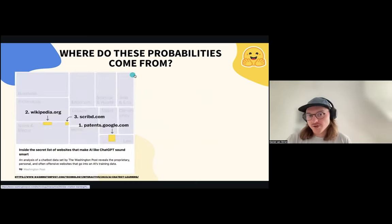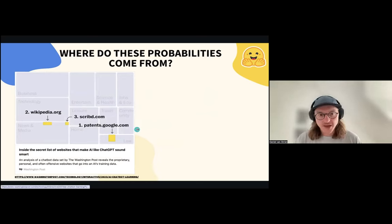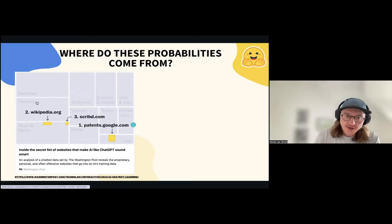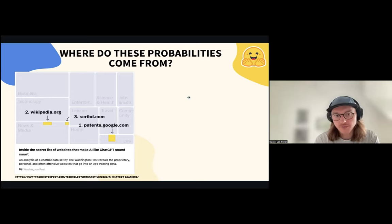Where do these probabilities come from? A lot of them come from text data straight from the internet. Most of the closed models do a very bad job of describing their datasets—they'll usually say something like 'the model was trained on publicly available data,' and that will be the extent of the information. There's been some interesting work, including a piece from the Washington Post, that tries to look at one of the datasets sometimes used for training these large language models and look at the breakdown of where that content is actually coming from. That kind of work is something we're very strongly advocating for at Hugging Face as one potential approach for having a slightly better insight into what these models are doing and what some of their biases and limitations might be.